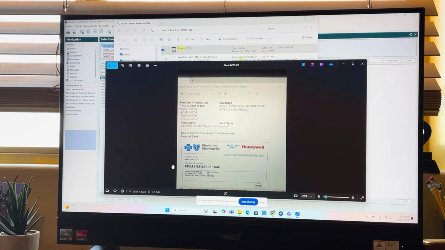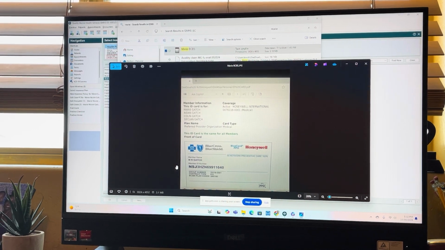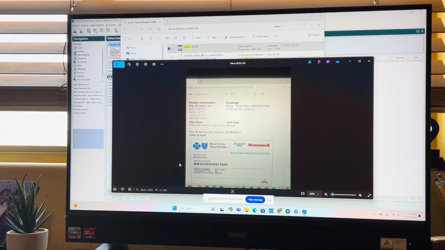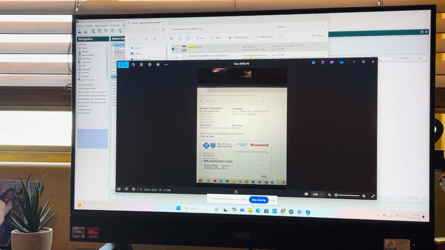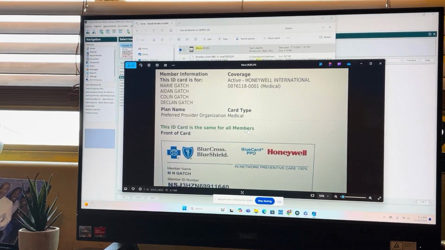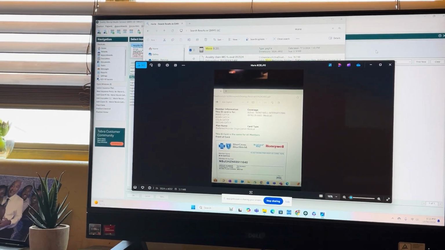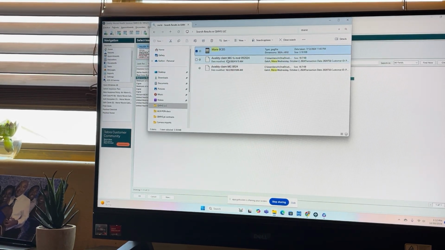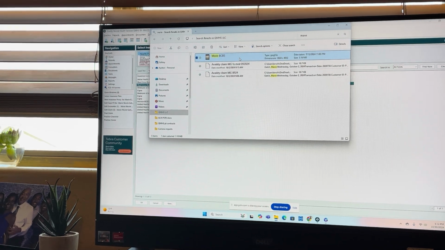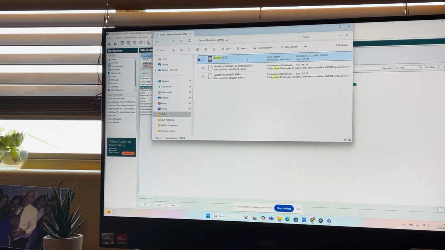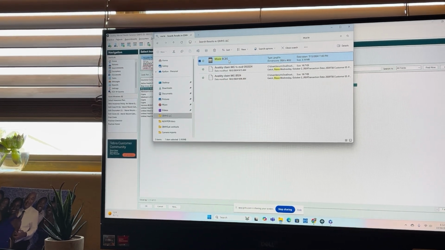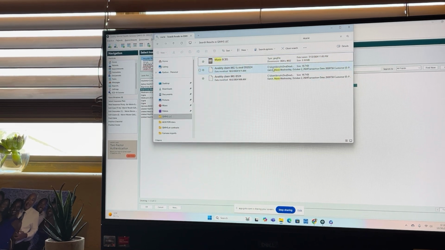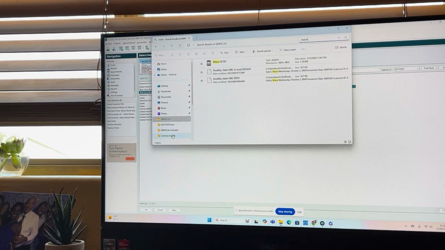Okay, so it says Honeywell International. Okay, and that's Blue Cross Blue Shield. I don't see the address of that plan. Do you? Oh, okay. Let me see. Oh, you didn't get the backside? I do. I don't know what I have it under. So is that what I need, the actual address for that one?